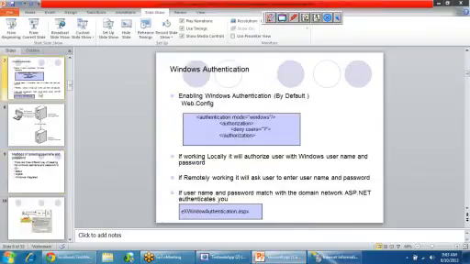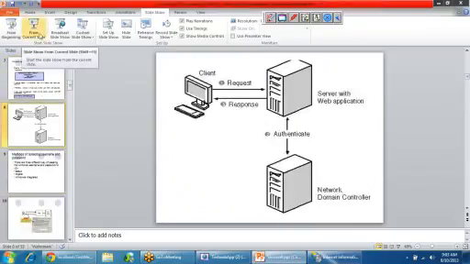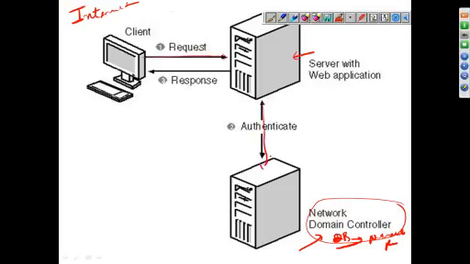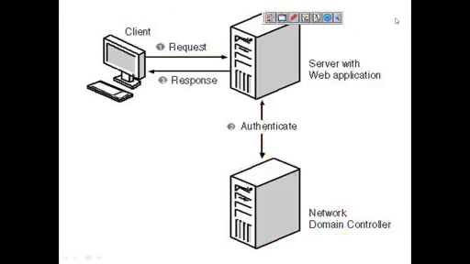Okay, this is what Windows authentication is. With the diagram you can see, this is the case when we are using Windows authentication in an intranet. In the intranet, we have a network domain controller where we have the database of users for accessing our regular network resources. And in the same intranet, we have the server where the application is also hosted. When the client requests it, it is authenticated from this domain controller. The client is not using a separate user ID and password for the application, but the same intranet user ID and password. And once it is authenticated, a response is sent back to the client.